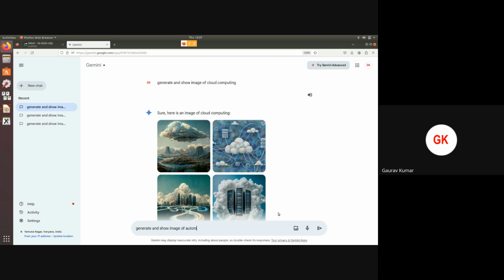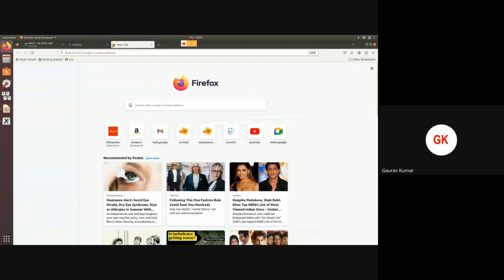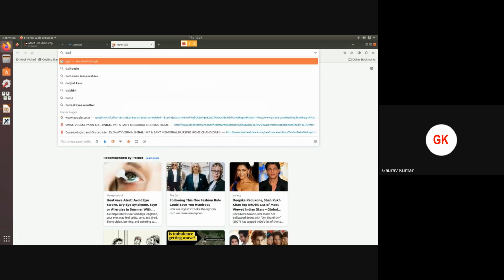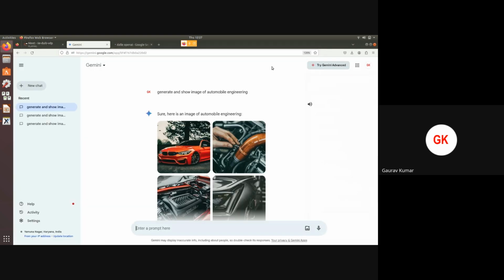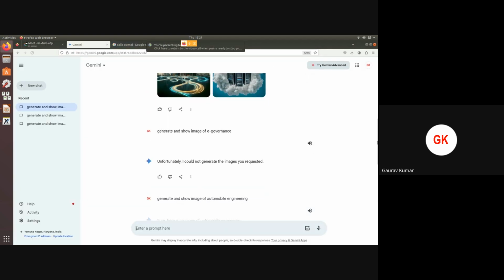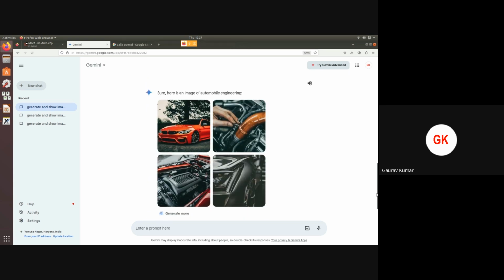Of automobile engineering. In parallel to this, there is platform DALL-E OpenAI. So I'm opening. So you can see it has generated images of automobile engineering.